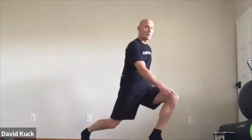I like to land on my heel to make sure that I'm actually getting out far enough. If I land on my toes, sometimes I'll do this, and my knee ends up way in front of my toes, which can stress that patella a little bit.